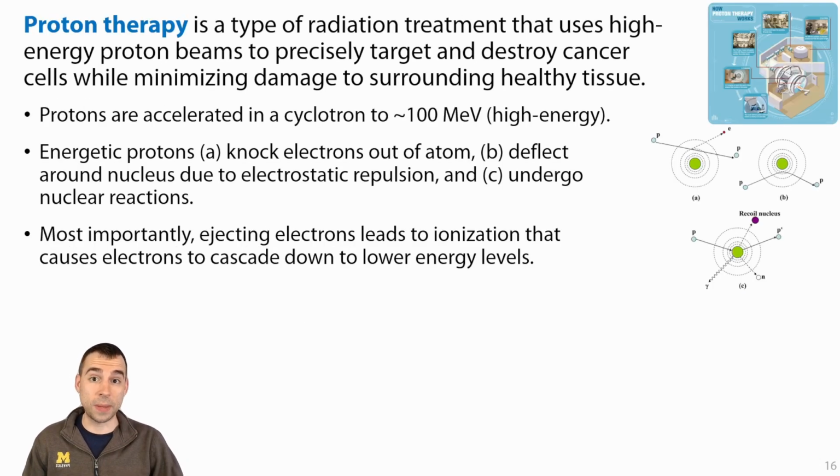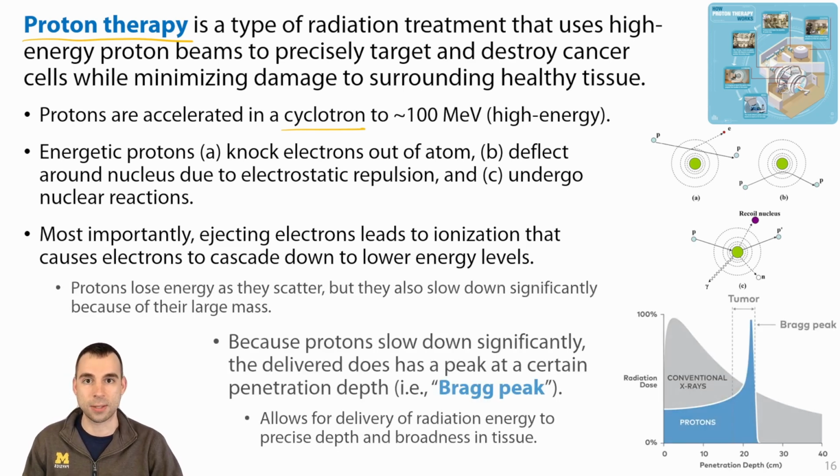A similar type of therapy involves proton therapy, which shoots a proton beam toward a particular area in a biological sample. These are accelerated using advanced scientific equipment like a cyclotron to extremely high energies. These types of facilities are highly expensive, and the procedures are very expensive and often not paid for by medical insurance. These protons have a much larger mass than electrons or X-rays or gamma rays, and so these protons are capable of emitting a large amount of radiation, and they need to be accelerated to high energies.